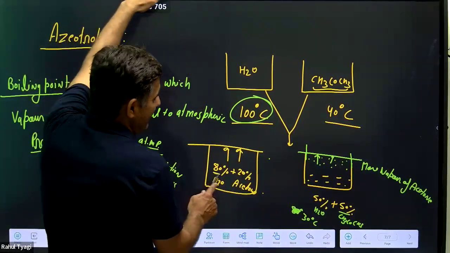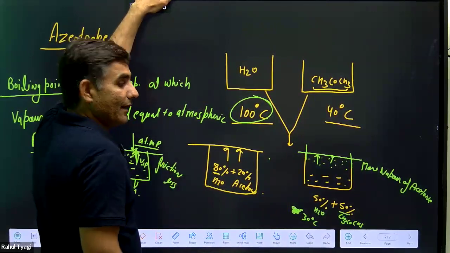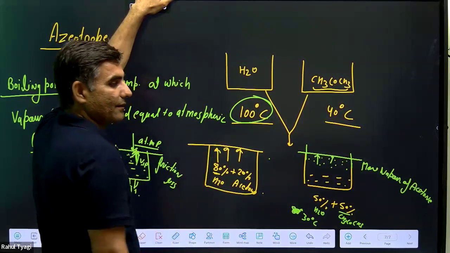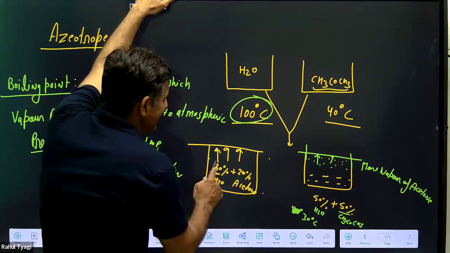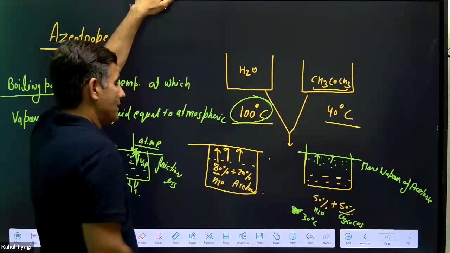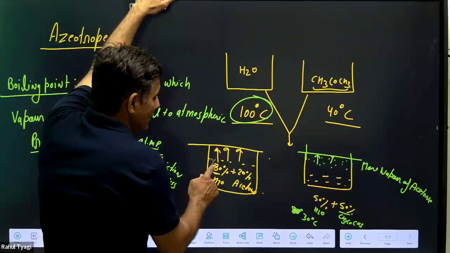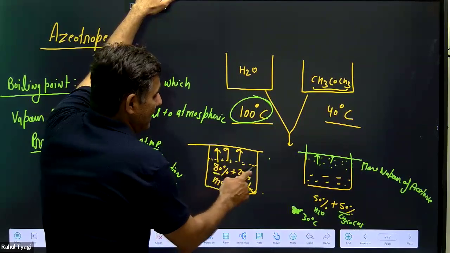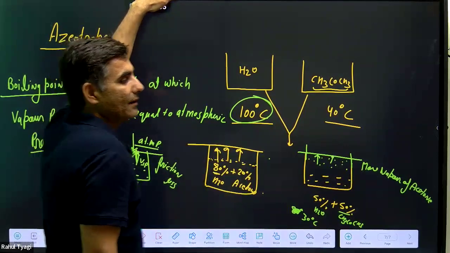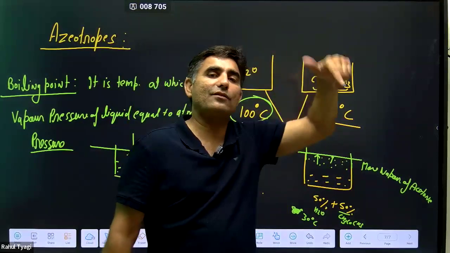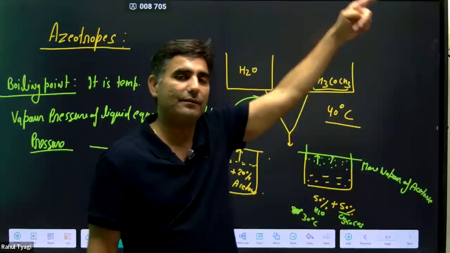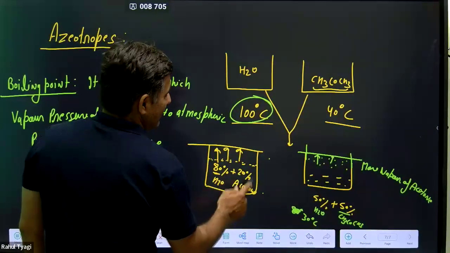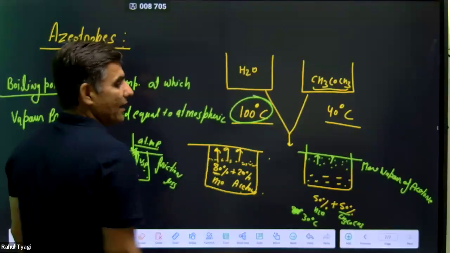water has a higher boiling point, its vapor pressure will be less, but its quantity is more. Quantity is more on the surface of the liquid, more particles of water are there. So there is a high chance that water molecules will evaporate and less chance that acetone particles will evaporate.